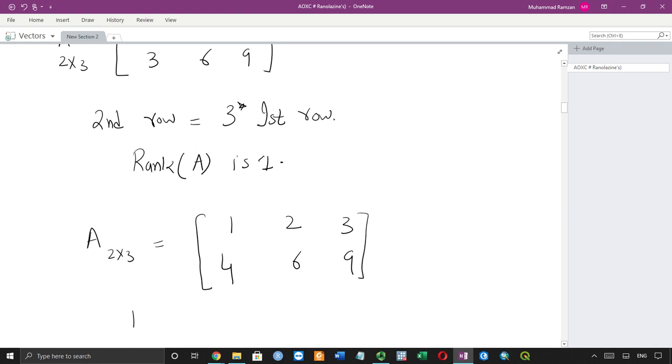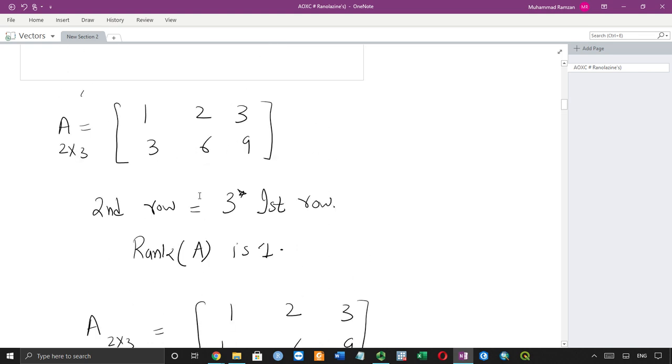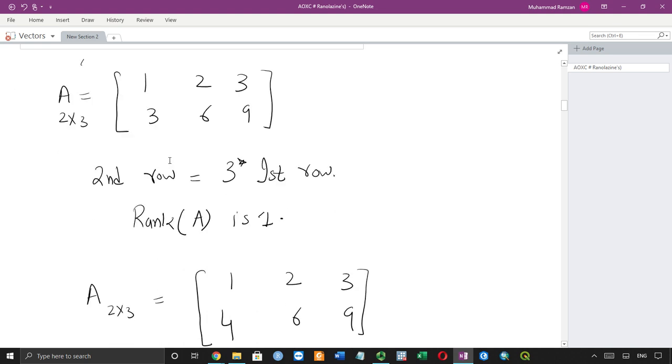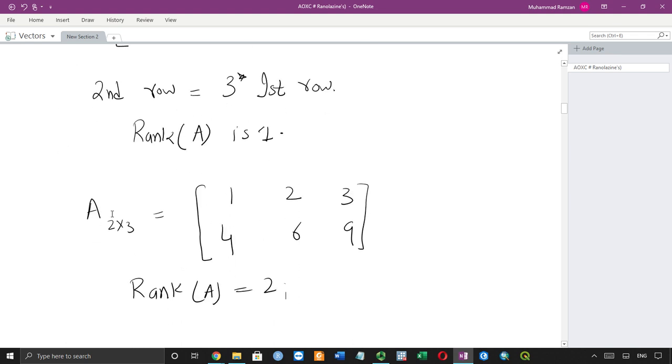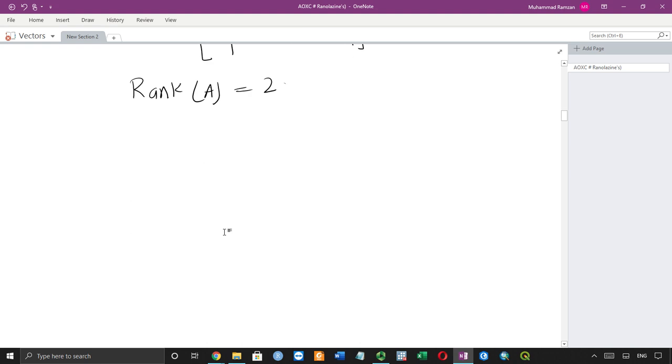Now the rank of this matrix will be 2, because we cannot compute the second row from the first row, like here. So the rank of the first matrix is not 2, it is equal to 1, and the rank of this particular matrix is 2. Now let's discuss the other example.